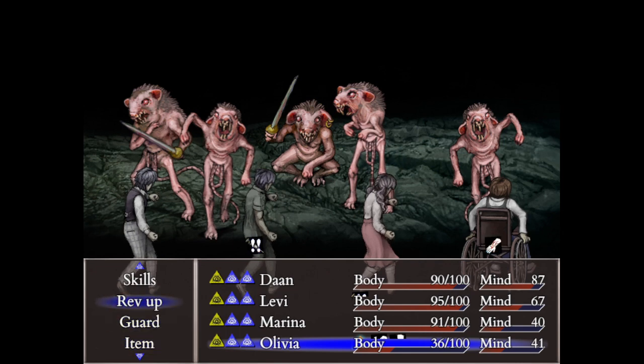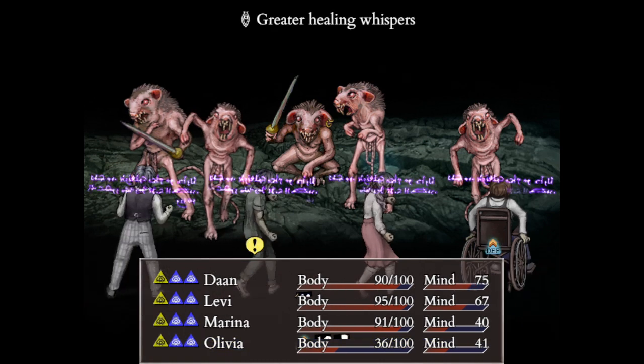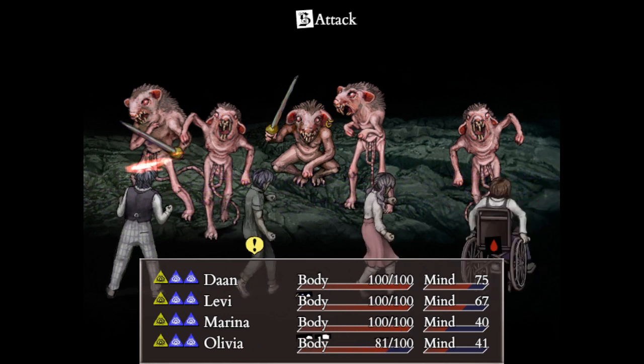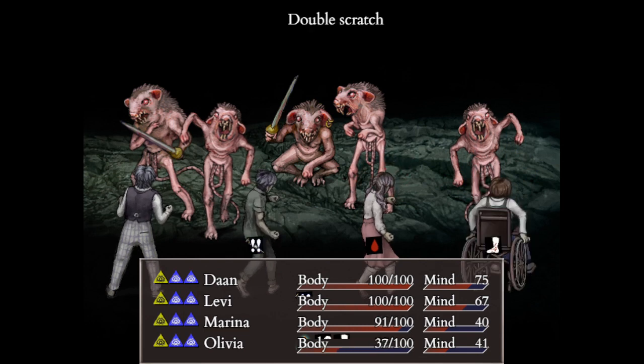I feel like I shouldn't need to guard here with her. I think Healing Whispers is going to be decent enough. Let's attack. Game's last words, you know? Oh, her defense is up. I like that some of them are just scratching themselves. That gives me a little more breathing room. Oh, that's so devastating.